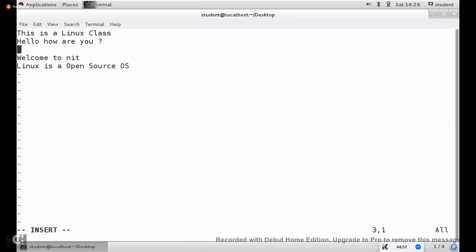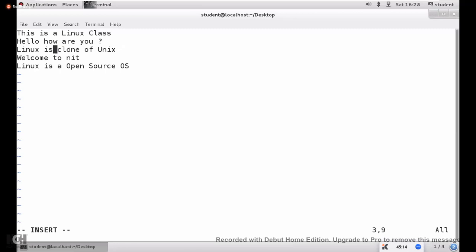We get one line below the cursor and we get insert mode. Then you can edit whatever you want according to your requirement, for example, Linux is a clone of Unix. Simple. Like this, you can edit.